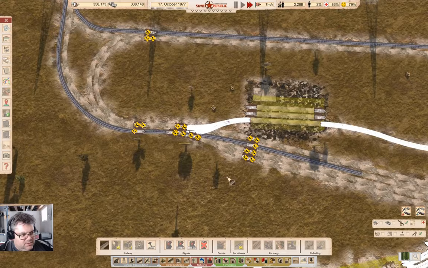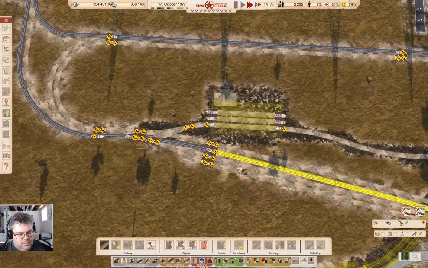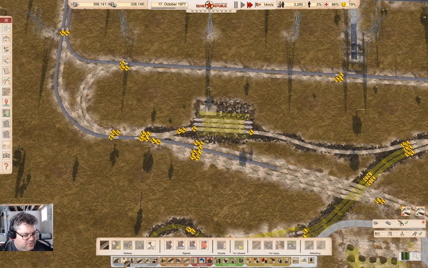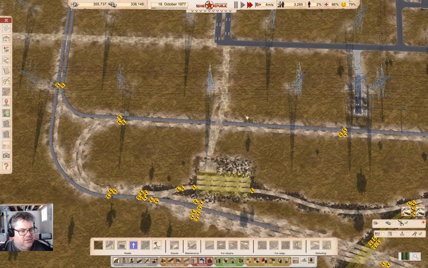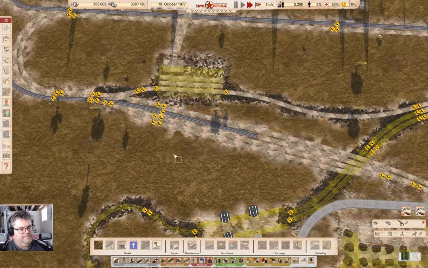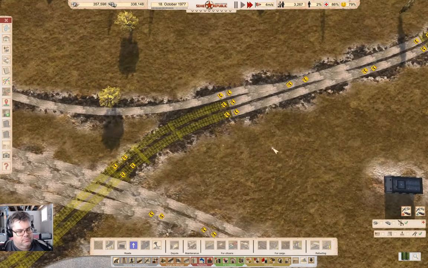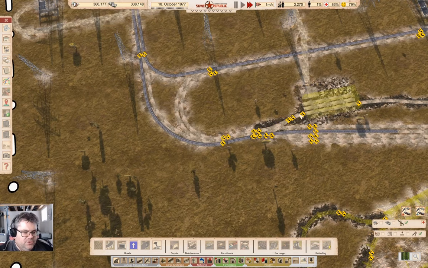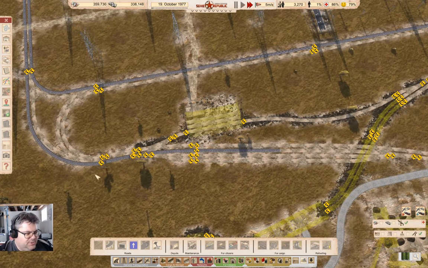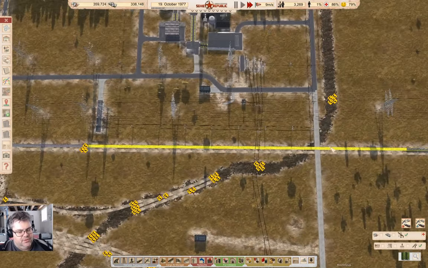I think that's all we need. Okay. Allow that and build a road that we can actually build it with. Okay. Well, I'm not going to queue those up. Well, I might queue this bit up right away. But that's a whole bunch of stuff getting built.